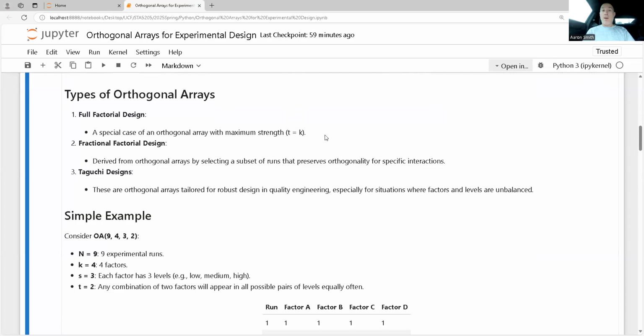So we're going to have to make some choices, and we could do a fractional factorial design or a Taguchi design. Fractional factorial designs are designed from orthogonal arrays by selecting a subset of runs that preserves orthogonality for special interactions, and Taguchi designs are orthogonal arrays tailored for robust design and quality engineering, especially for situations where factors and levels are unbalanced.